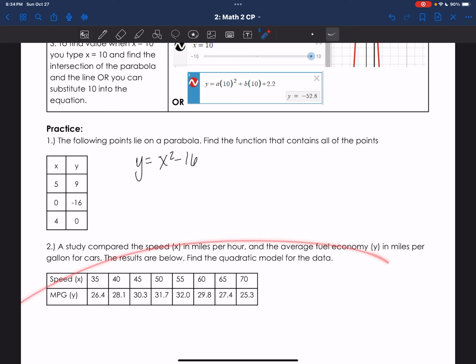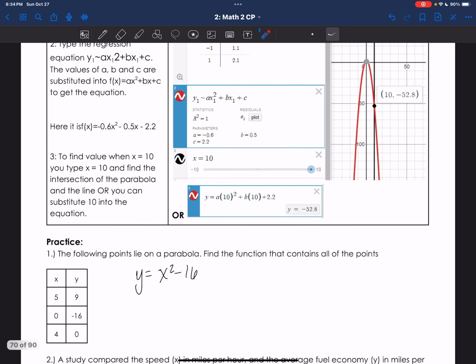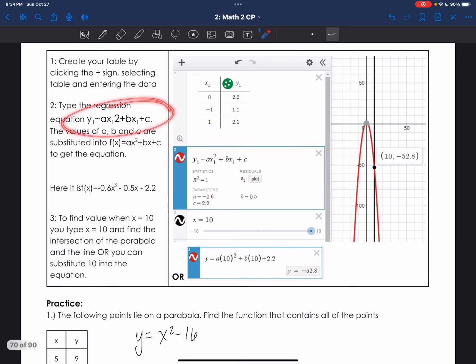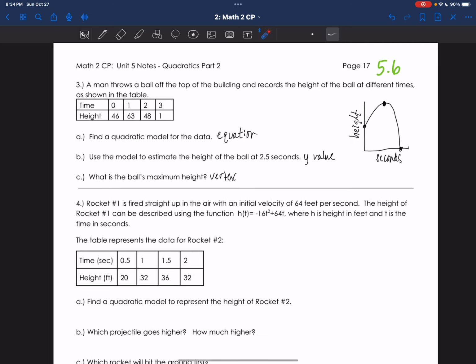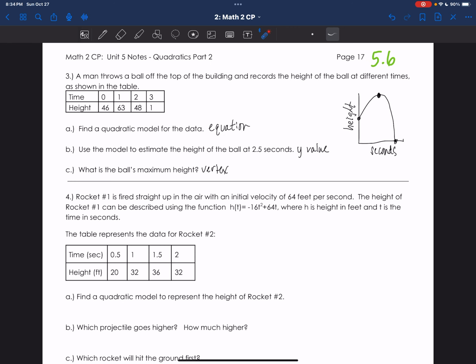You're going to go ahead and enter in these points on Desmos. And then you're going to enter in your regression equation. And then you'll enter in your answers here. If you did this correctly, round everything to the nearest hundredth, but you should have gotten y equals negative 0.02x squared plus 2.01x minus 20.45. And then let's talk about 3 and 4 on the other side.